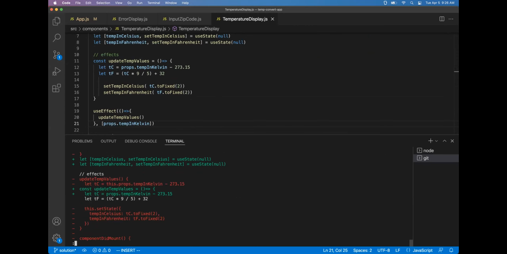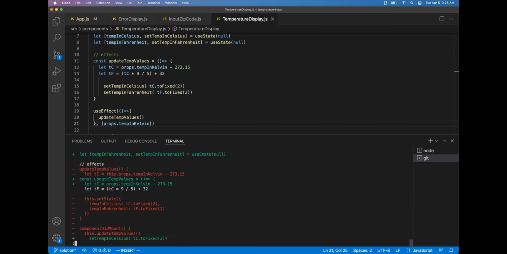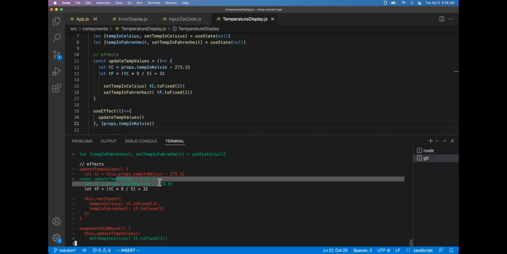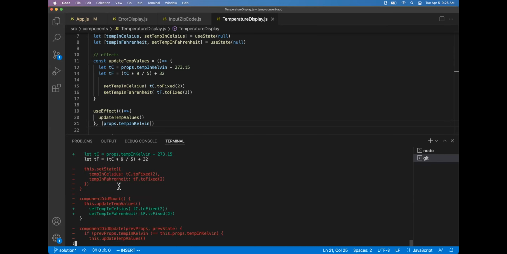Now, let's see here. So again, changing the function syntax, just to be a plain function instead of an instance method. Not using setState anymore because we're using our setter functions.